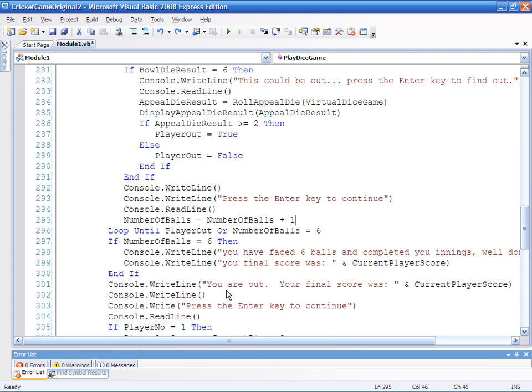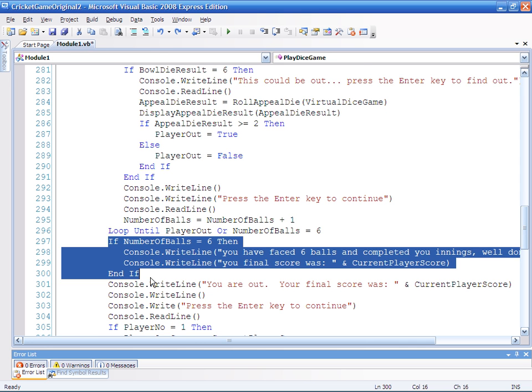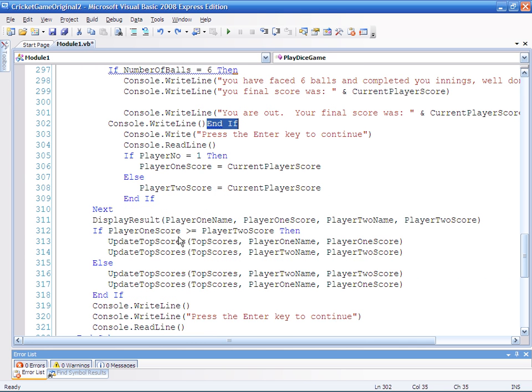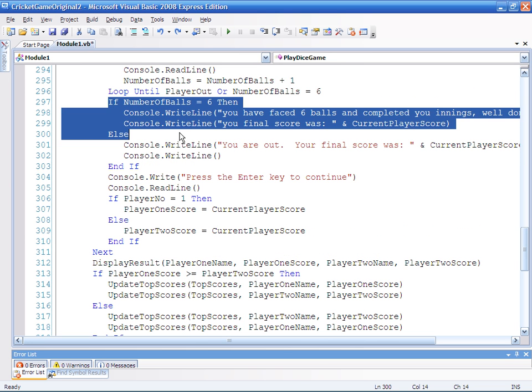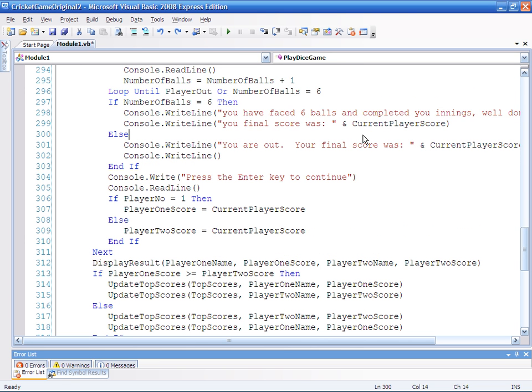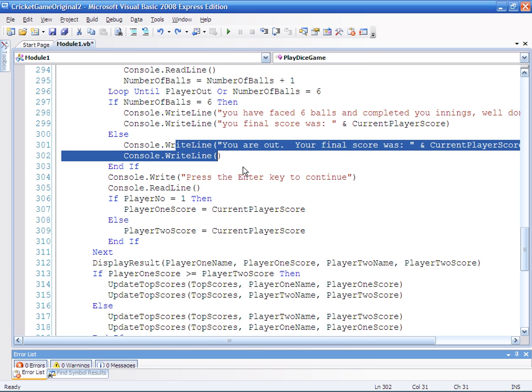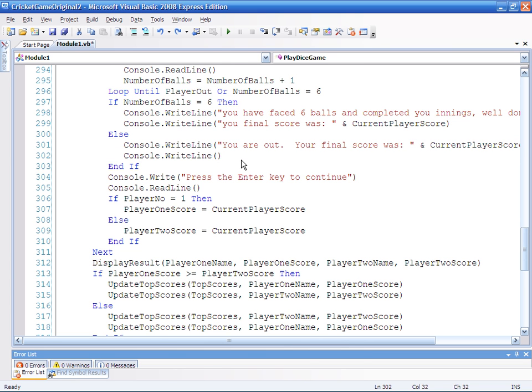At the moment this will only run if there are 6 balls. This will always run, so I ought to change that. And right, there we go. So if they face 6 balls, this message will be displayed. If they don't face 6 balls, then we'll assume they're out, and this message will be displayed. And that's the whole thing finished.